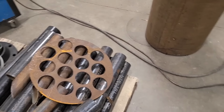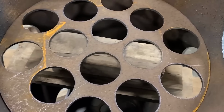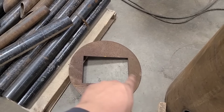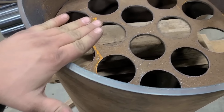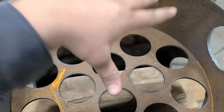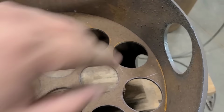little different, and I'll show you why once we get this flipped over. Well, it took a little bit of messing around with some different size blocks here, but this is going to live inside of here. Now, the reason for that is we have this other plate here, and that's where the fan mounts up to. It's just a squirrel cage fan out of an old furnace. That is gonna mount on that plate, and that plate will rest on top of here. What that's gonna do is charge this chamber with air and force air through most of these tubes, hopefully all of them. Now, there's another one here.